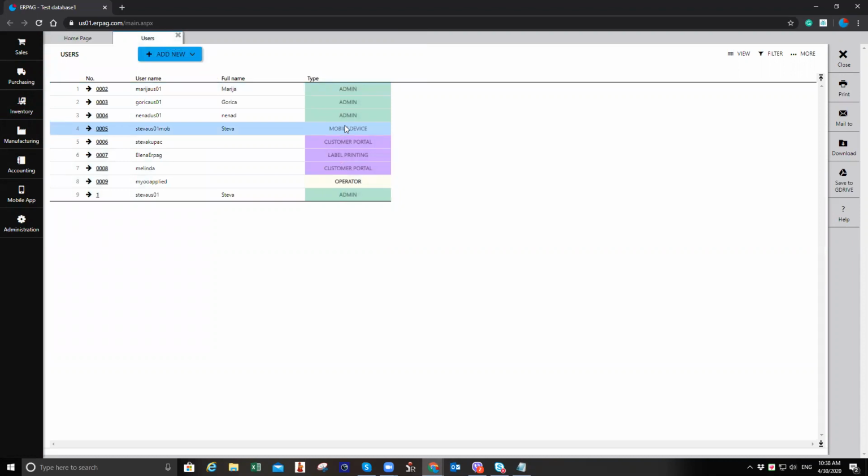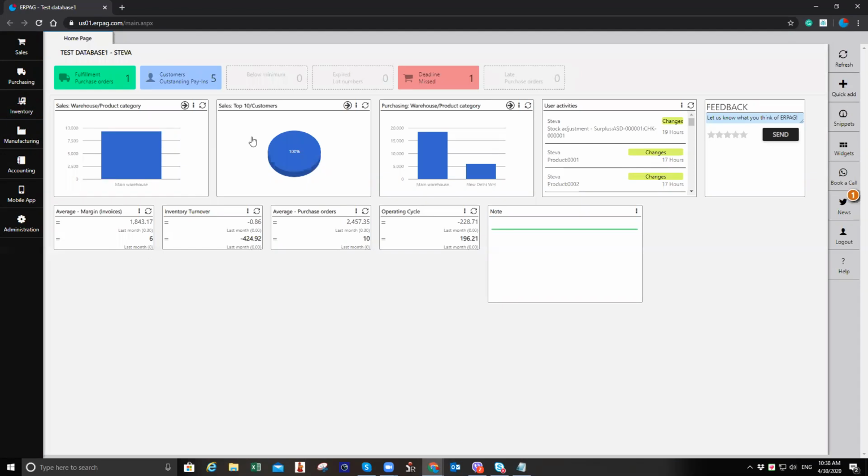We have the mobile application both for Androids and iPhones, and they would log in with the credentials that are given through the desktop version. Otherwise, if he logs in, he would just get the desktop view and not the mobile one.